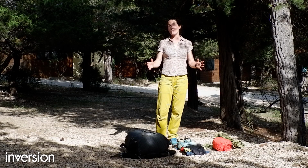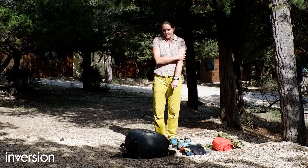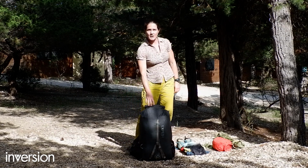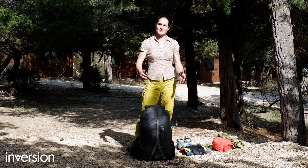I'm going to talk you through what is recommended for you to take on the Selvaggio Bleu trek. Ideally you want a rucksack that's going to be able to contain all of your equipment, and try and look for a rucksack that doesn't weigh very much but is relatively compact.